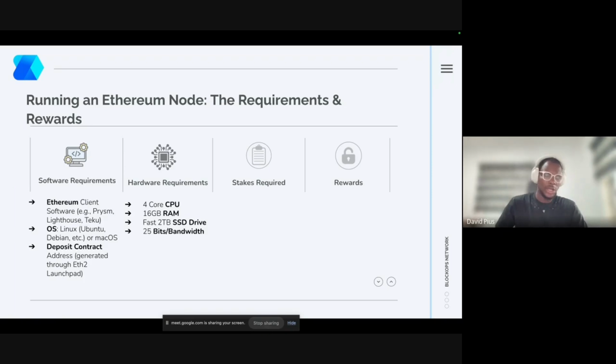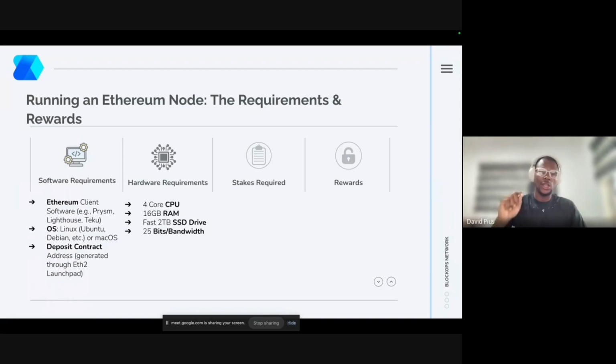For your data speed, having 25 megabytes per second is really good. If it goes down to even 15, it's still not bad. Let's put 15 as the floor, but 25 should be what you want to have, so you have a stable node interaction or validating transactions.